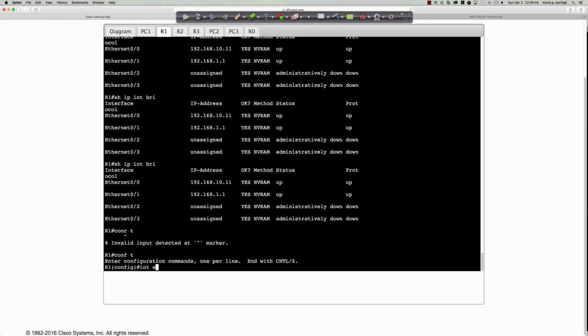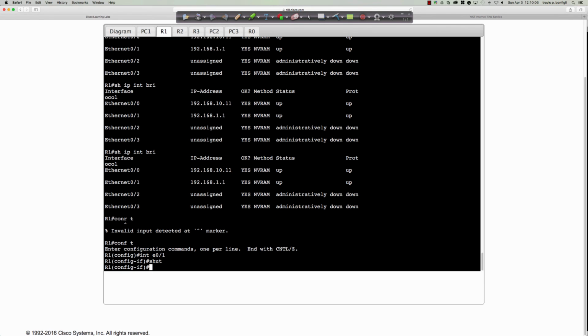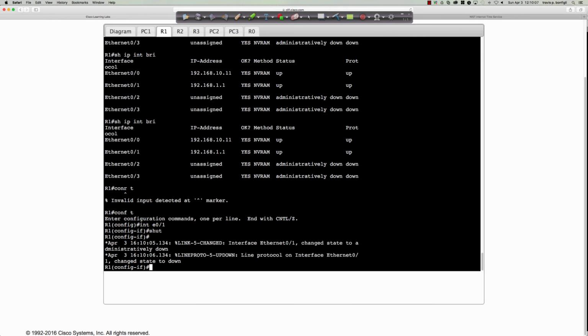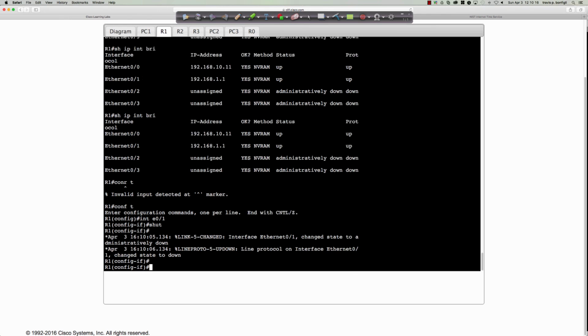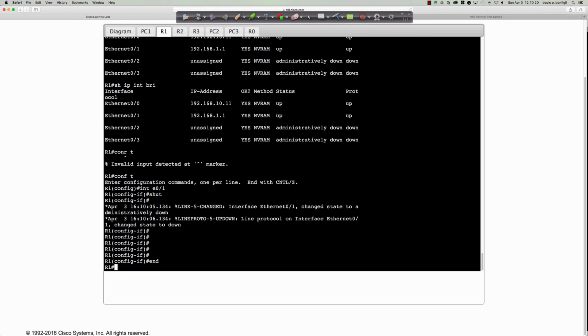So interface Ethernet 01, and let's go ahead and say shut. So now we're physically shutting down the interface. So what we should see here from a GLBP perspective is we've shut the upstream interface down. And unfortunately, we're not seeing any of the debug information.